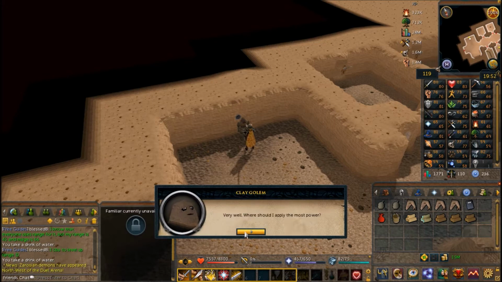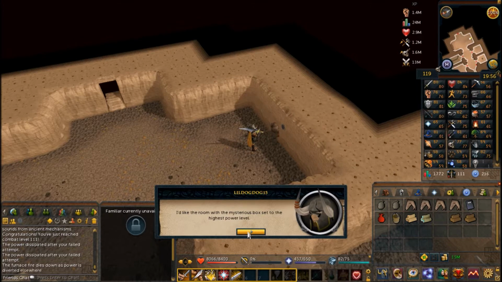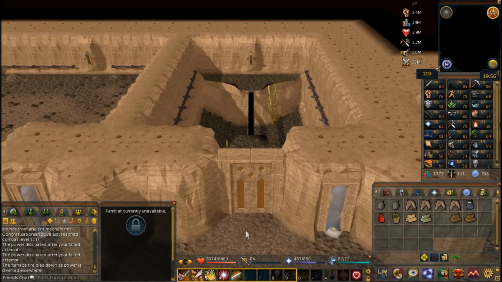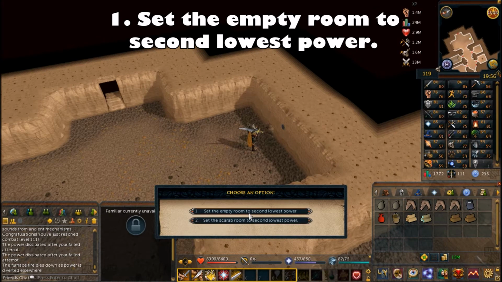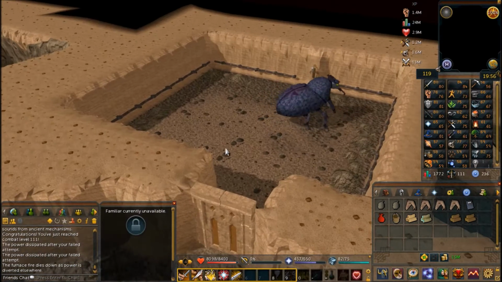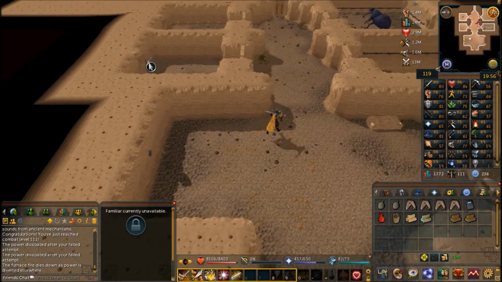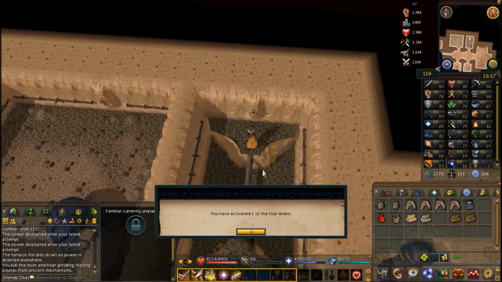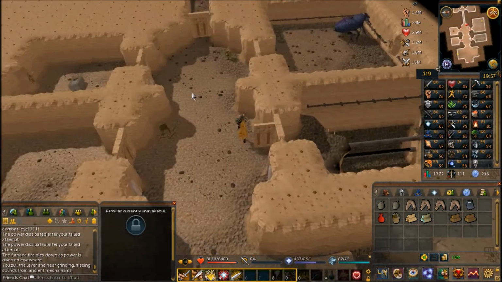Now, this is all depending on your level, but I set the mysterious room to the highest power because that was the most difficult room for me, and then the narrow walkway room to the 2nd highest power because that was the agility room, and it's easy to fail agility shortcuts. And then I set the empty room to the 2nd lowest power because I could kill the scarab pretty easily. And I have a high strength level, so I didn't need a very high strength level to pull the lever. So I started off by going to the agility room and walking across and pulling the lever. If you do fail one of these, you have to completely start over.